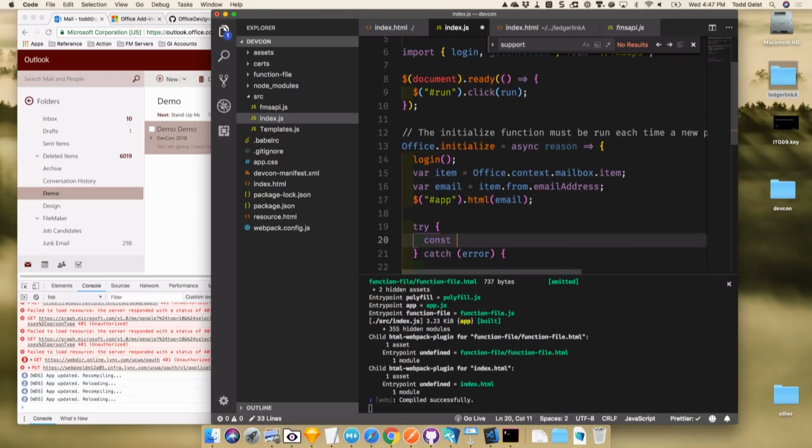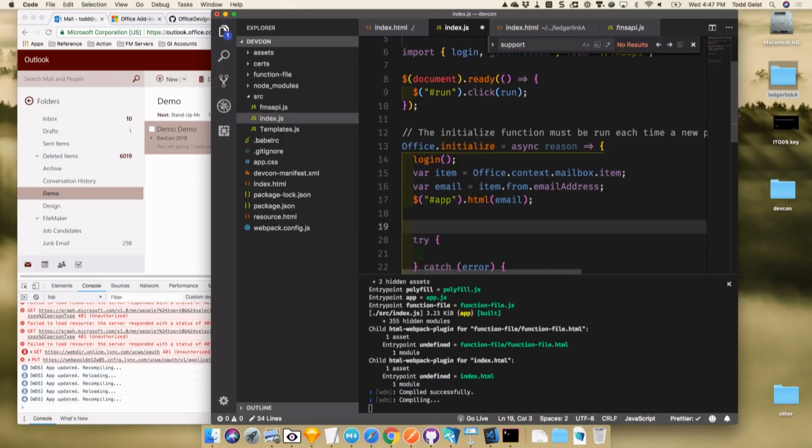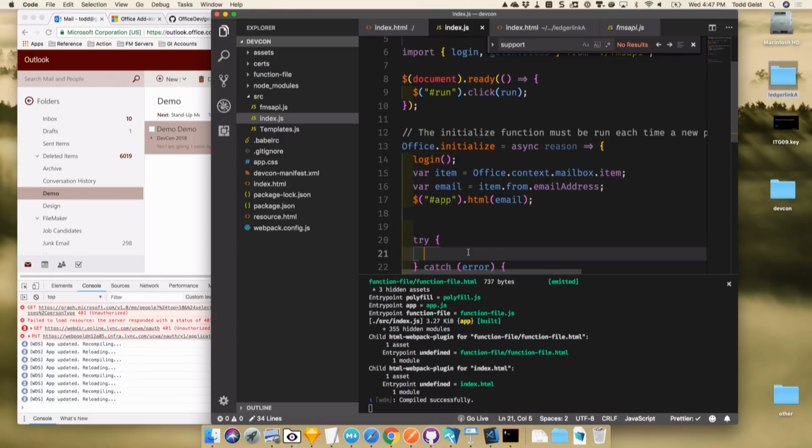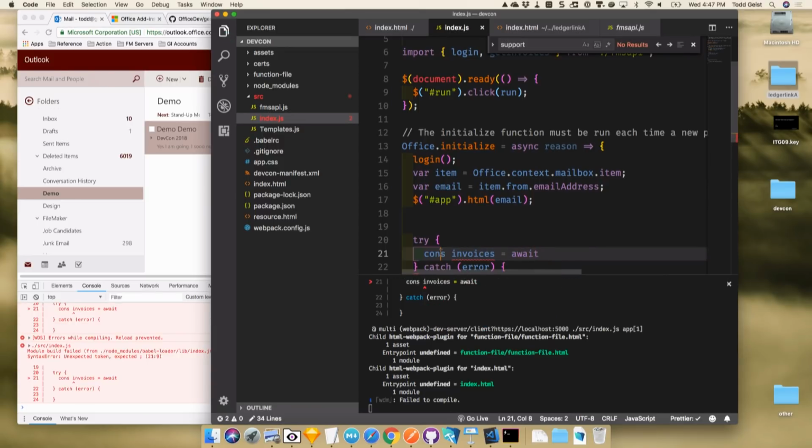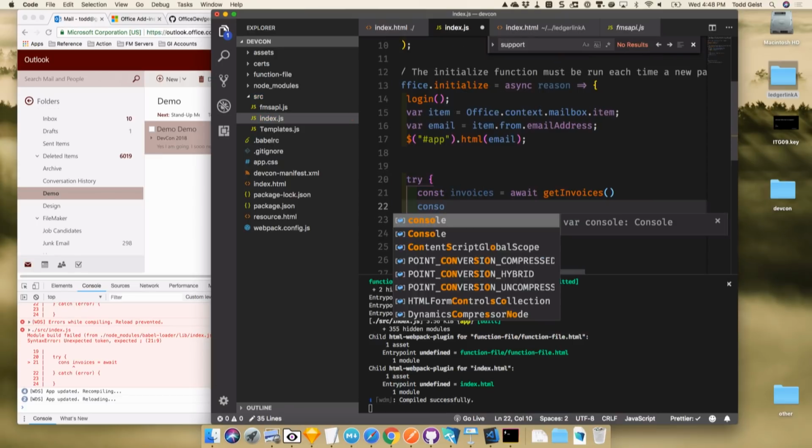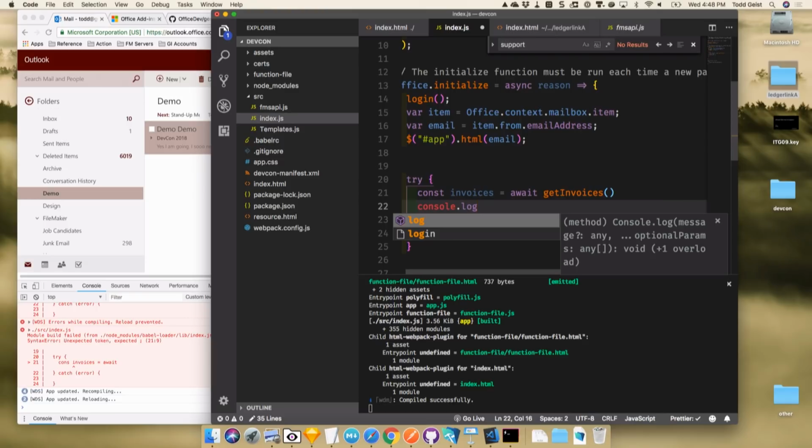So const invoices equals await, no T, const, await getInvoices. Then console.log that out.